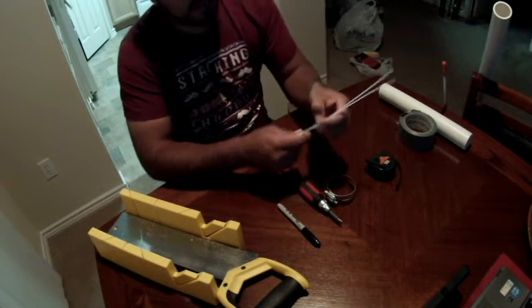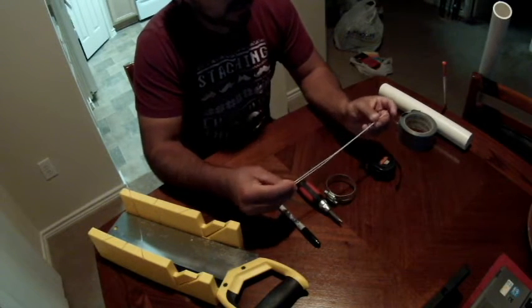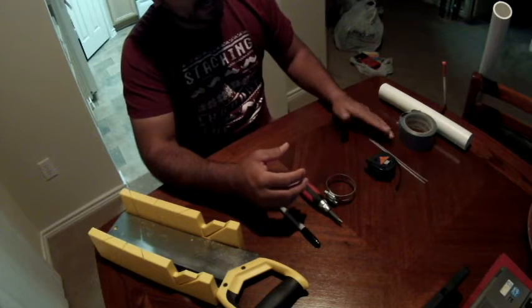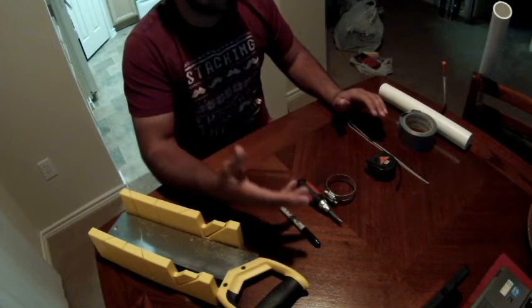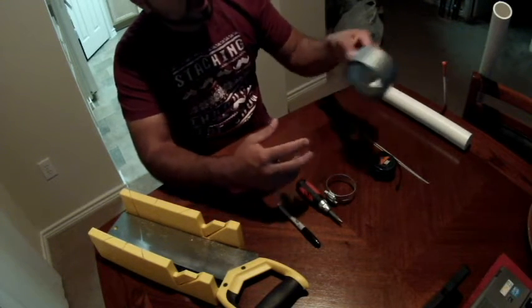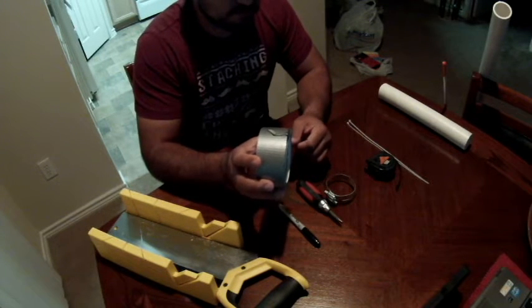Second way is with zip ties. You can get some heavy duty zip ties, those will work as well. But I prefer not to use those just for the reason, if it gets hot outside, the sun hitting it, they tend to break down. And the third way, and my least favorite way, is duct tape.